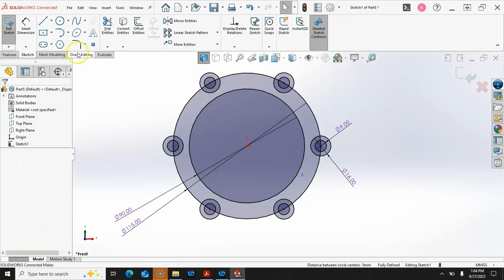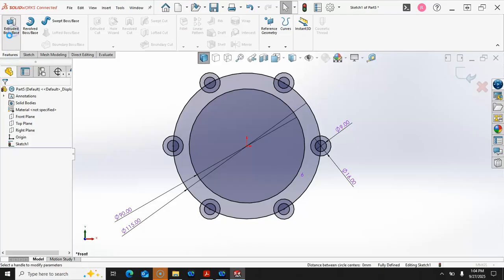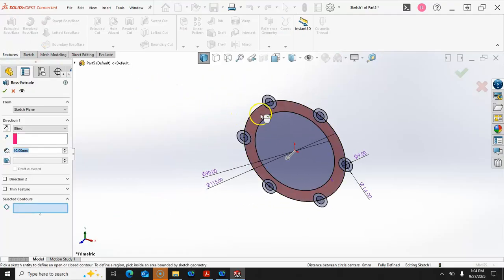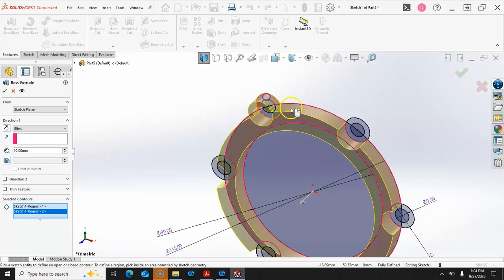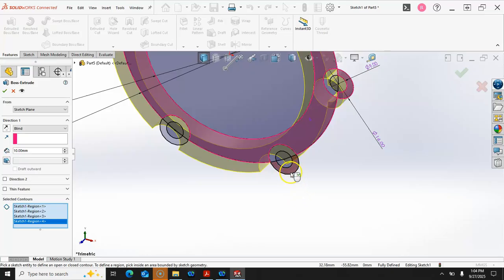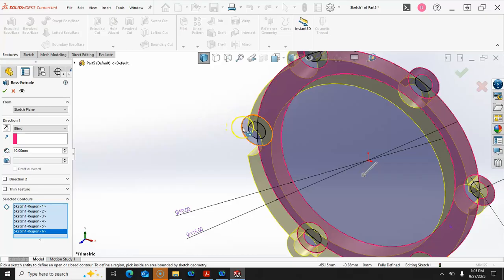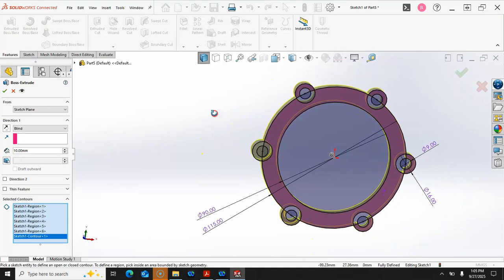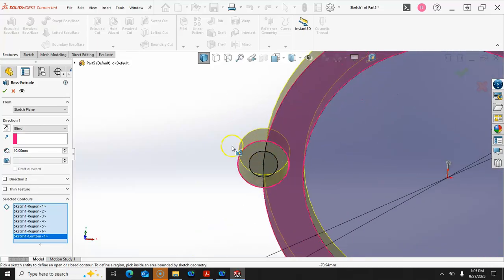I don't really want to do that because even though I'm going to have to select the regions, I still feel a little bit better about doing that. And if I need to have different heights, share the sketch, create different geometries, I have that option with all of the geometry intact.